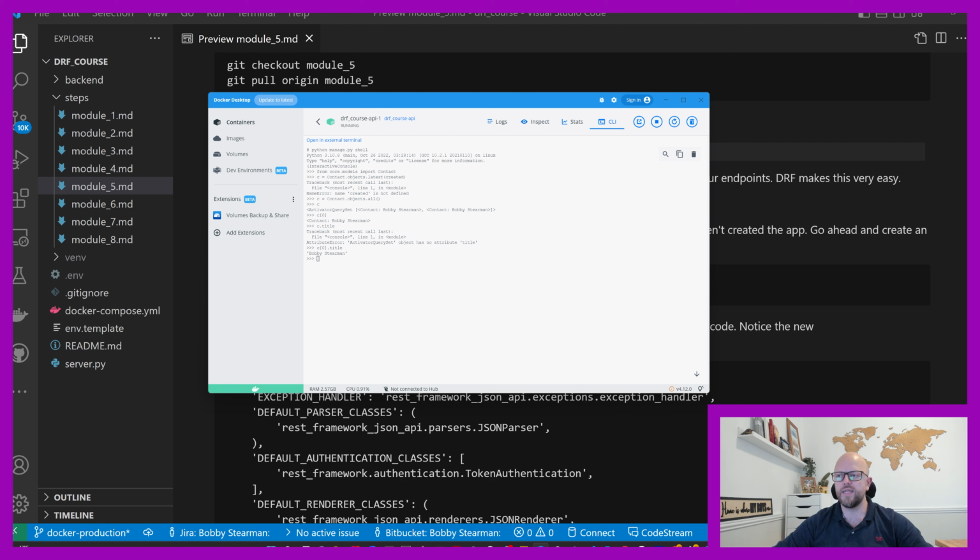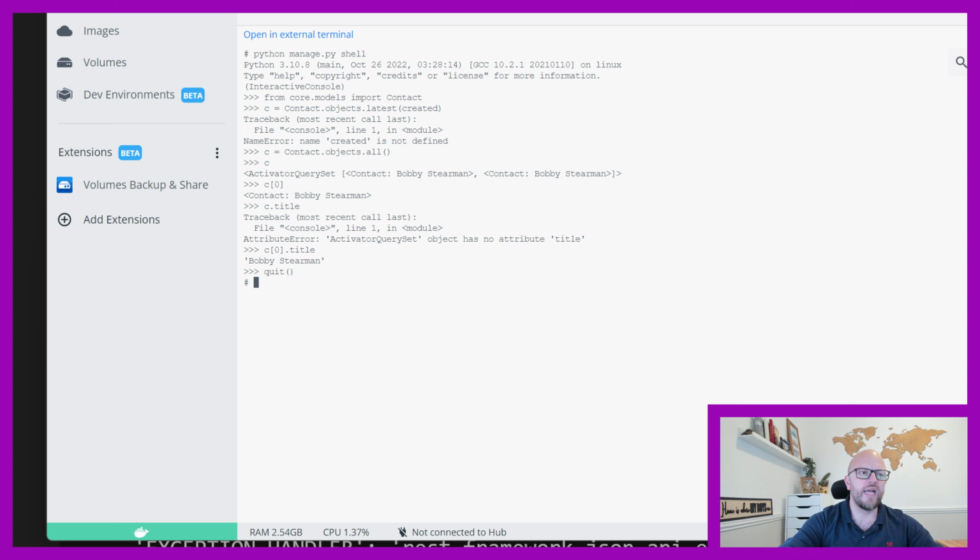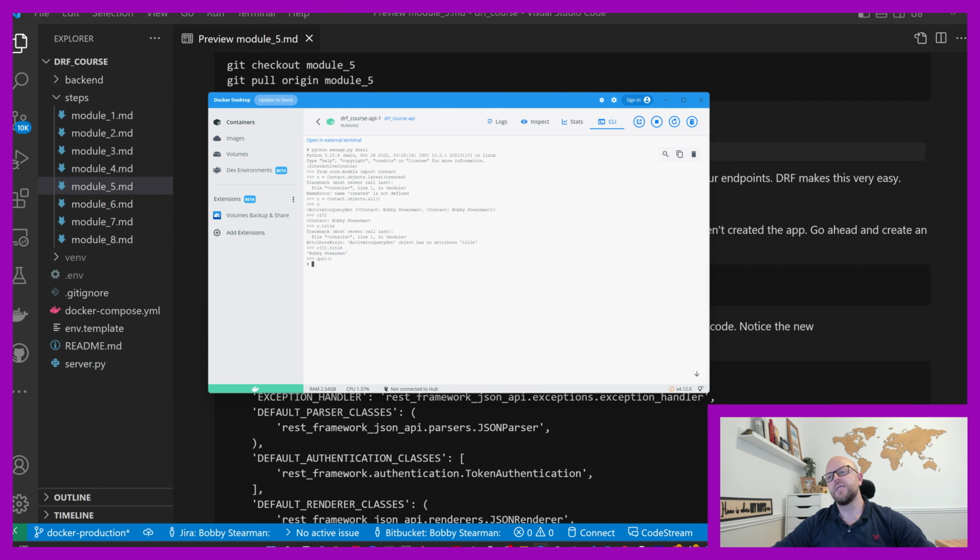Now I've got my Docker running, okay? You might not have. So I'm not going to be using my terminal anymore. It's a little bit small, I know, but you can see the commands I'm dropping in there, and I'll zoom in occasionally if I feel like you need to see it. I'm in the DRF course API, the Django REST Framework app. If I paste it in here, I have access to Python 3.10. Start a new app.